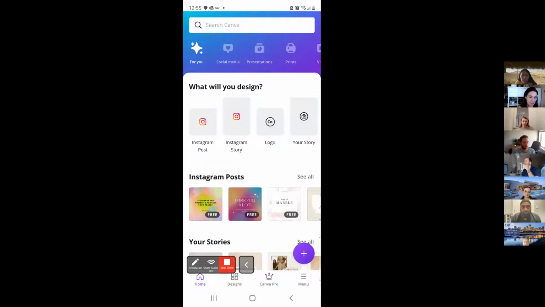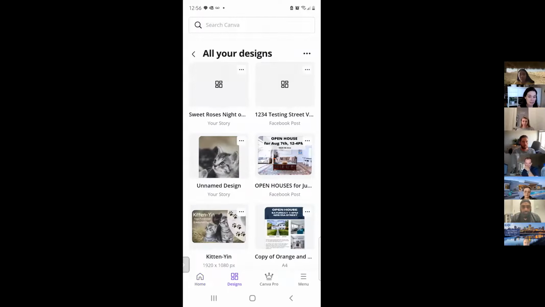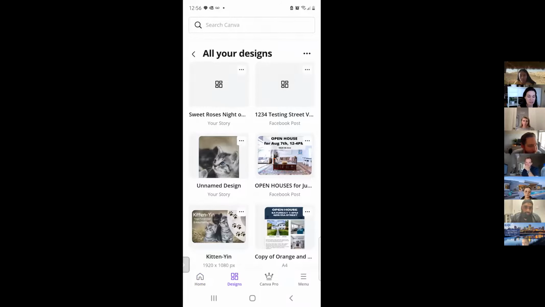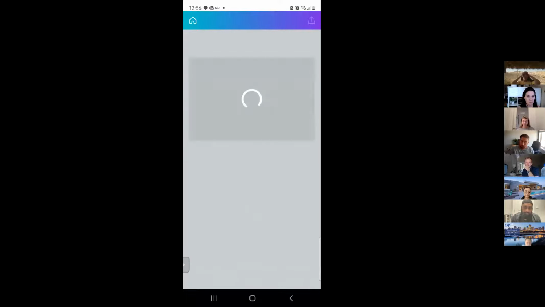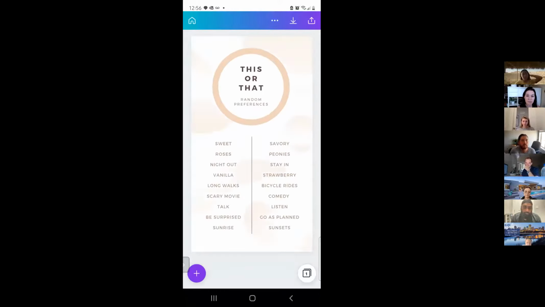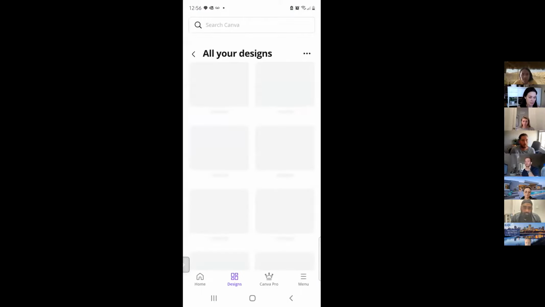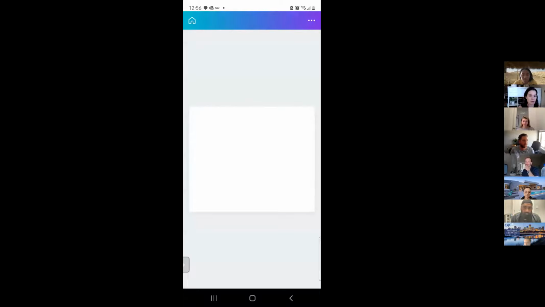Okay, so let's go into the Canva. So in the very bottom, now yours might look a little bit different. I mean, I'm with an Android, so an iPhone might look a little bit different, but in the bottom here, I'm going to hit on this design button, and you can see all of my designs. So this is the one, the Sweet Roses of Night. It'll not show like this because it was just created, but if I open this up, this is the one that I actually was doing last second. Hold on. This one. This is the image we were working on.